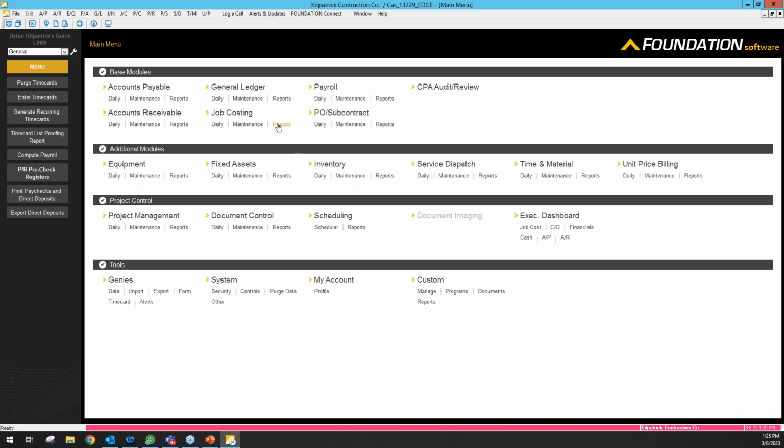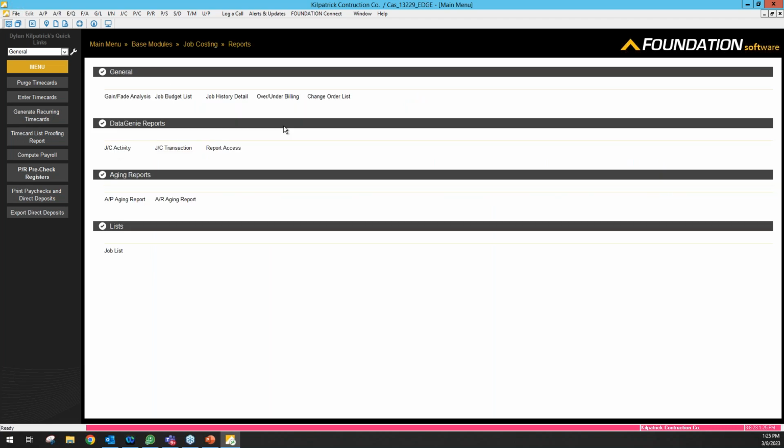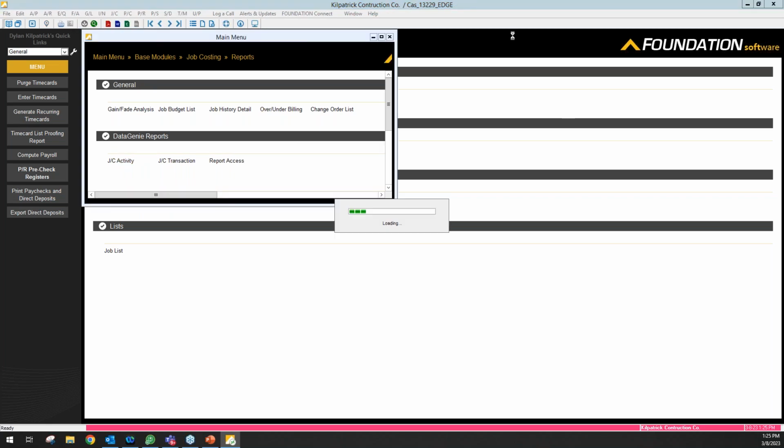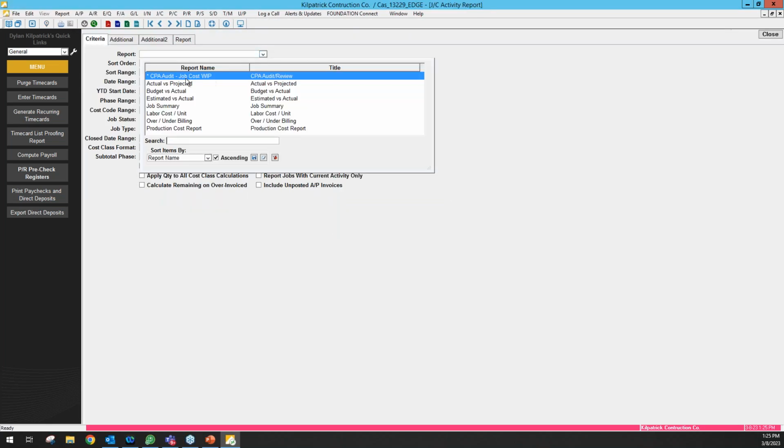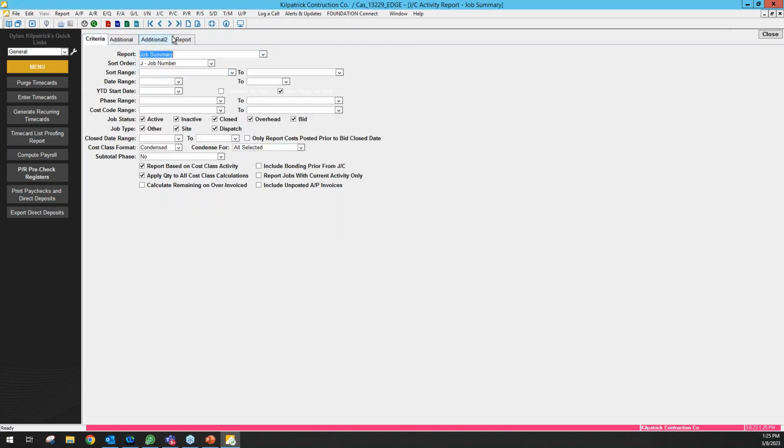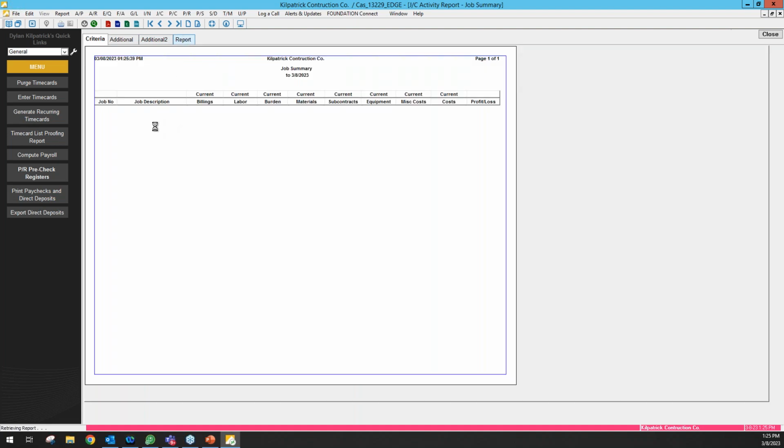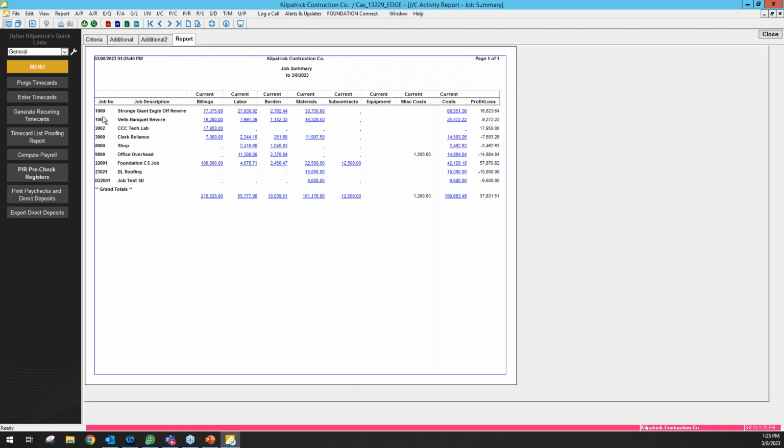After I run those, I can now pull job cost reports, either canned job cost reports like an over under billing, or I can pull job cost reports that are built into the system. So these custom job cost reports can be built, and I can run those in the system as well. This is a kind of more simple one, but you can see that DL roofing, there's that current material that I just posted into the system. And then you can also see a breakdown of anything else.